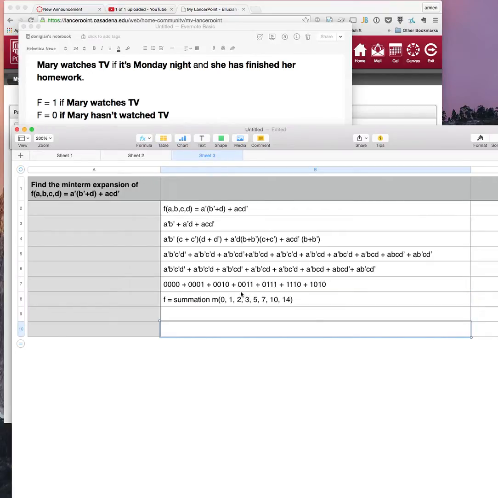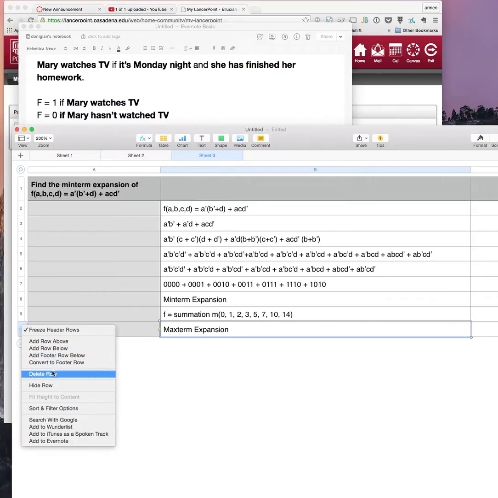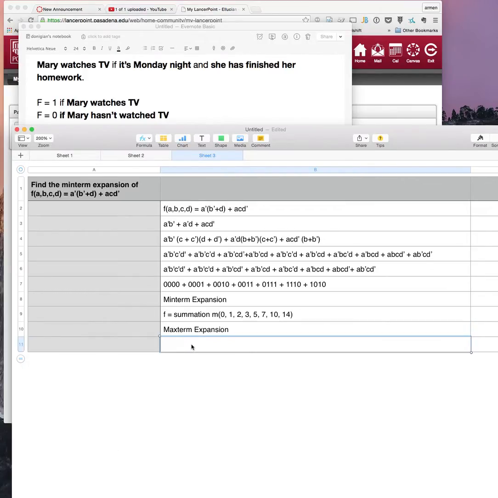This is the minterm expansion. What about the maxterm expansion? What does that look like? How do we get that? Well, truth is, it's simply its inverse. So let's add a row below.